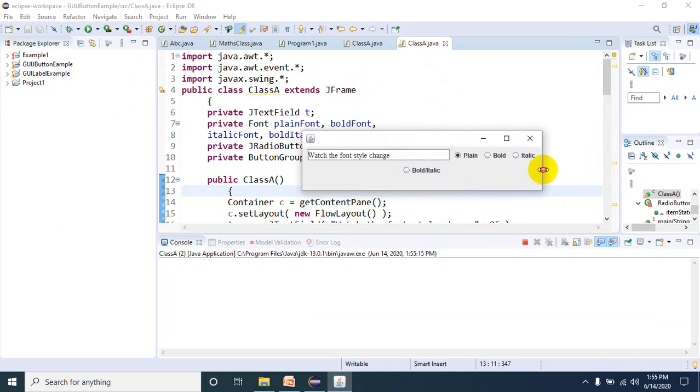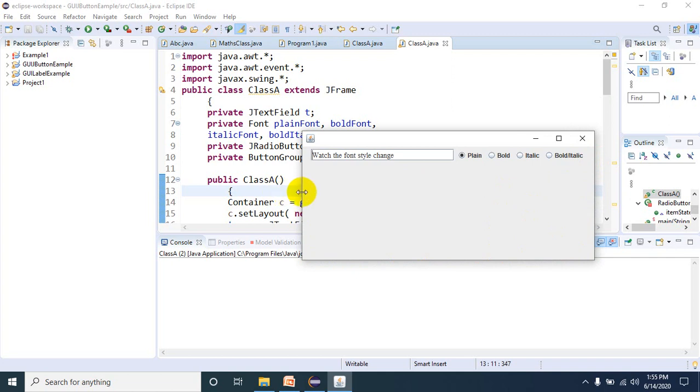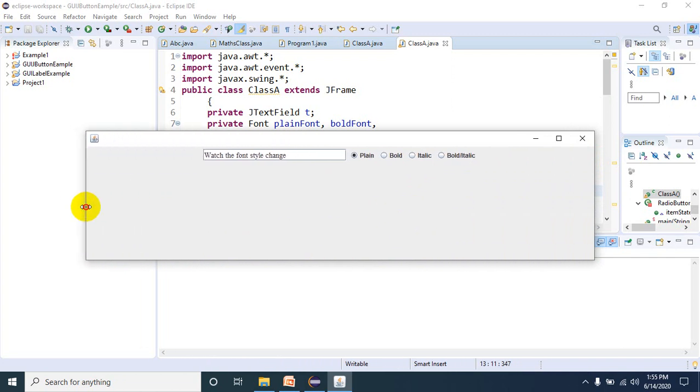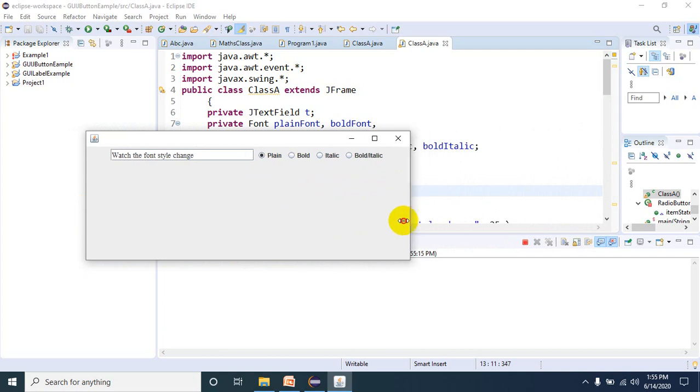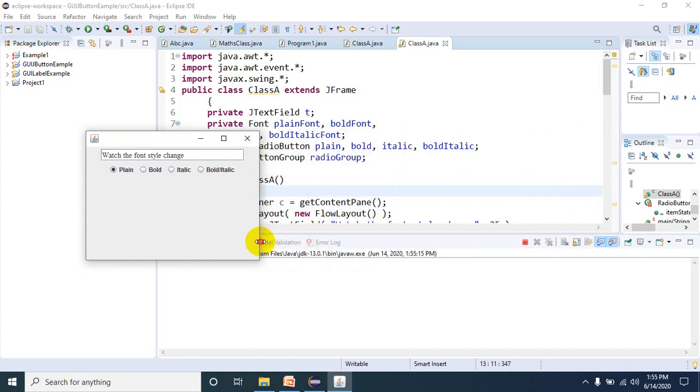This is the flow layout: when you resize the GUI, you can see that the components are arranged from left to right, and if I decrease the size, all the components are transferred from the top to the bottom position. That's why this is the flow layout.